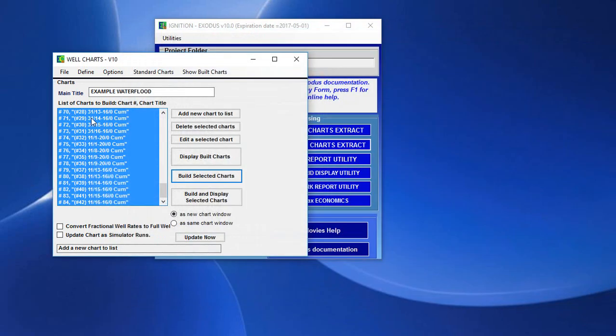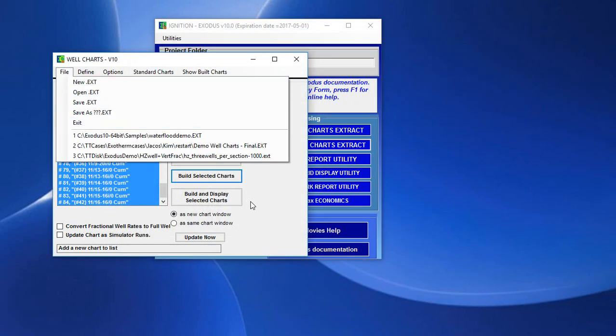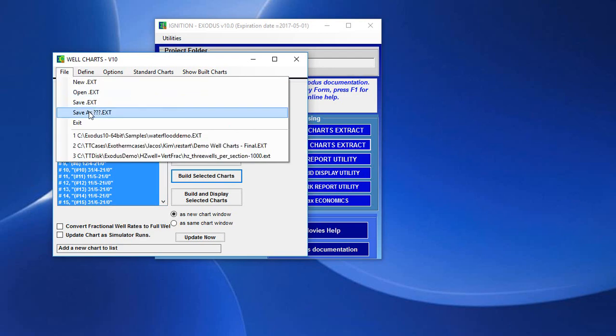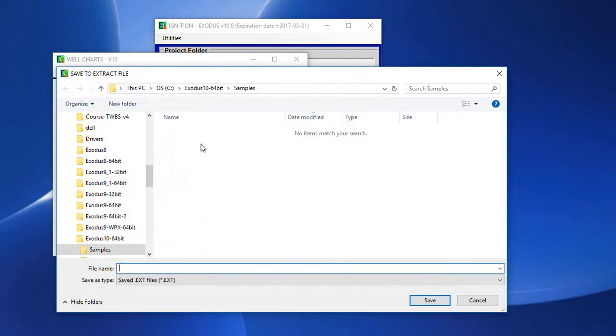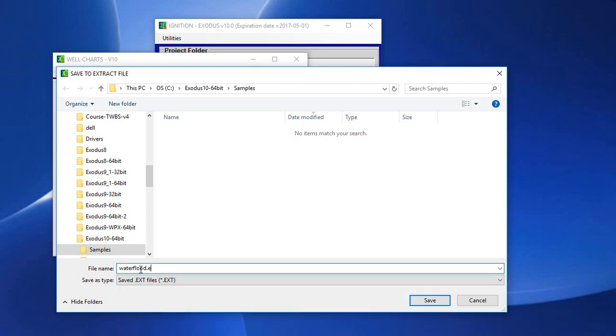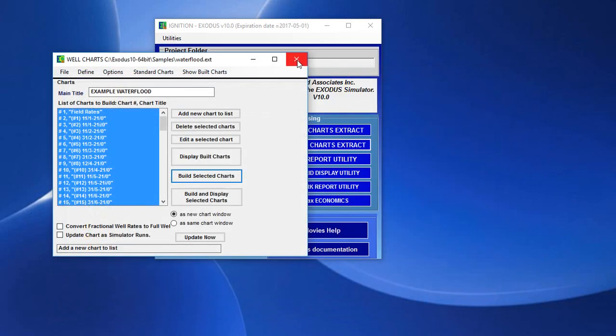So we can now exit from this, and if you want to, you can save these definitions, which is basically what file to use, what series to use. We can save that as an .ext file, and we can call it water flood .ext and save it. And now we can exit out of that.